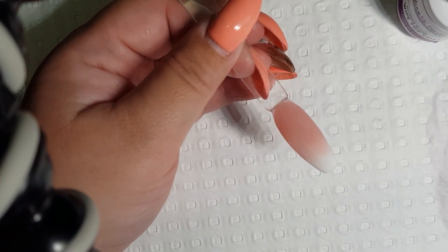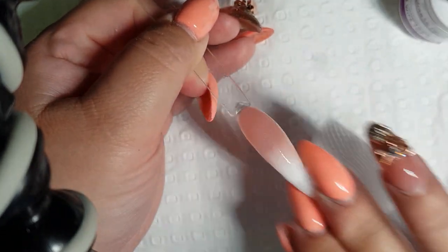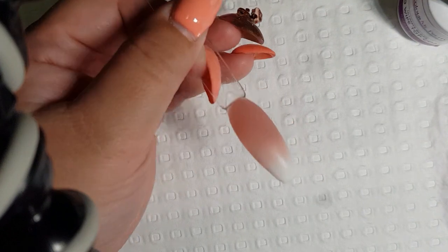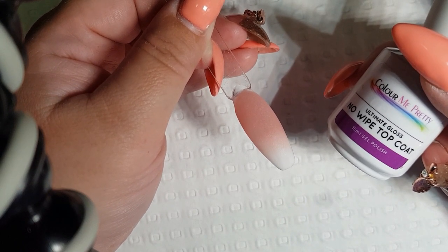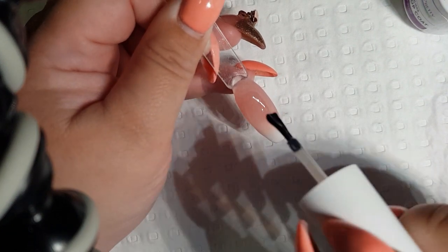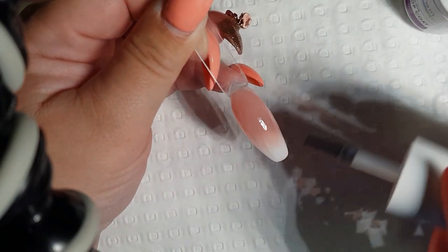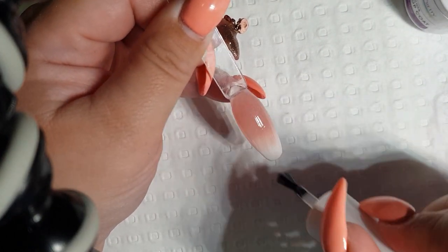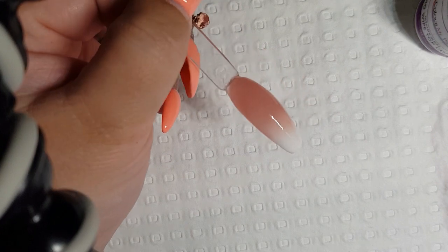So that's it there, all filed. Just clean that. Once that evaporates, you can see what it would look like as a matte, but I'm going to go in with that deliciousness. It is super, just a glass finish. And that's it with a glossy.